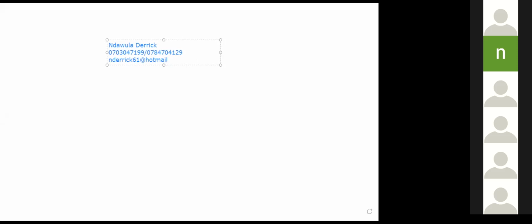So we shall be discussing quantity surveying, and our main focus is going to be what we refer to as measurement of building works. Our main focus is going to be measurement of building.